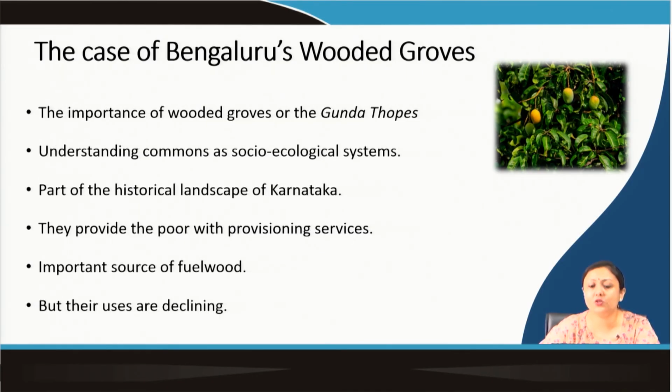The social and cultural functions of the thopes for the local communities have also declined for a number of reasons, particularly the growing urbanization and the impacts of industrialization. Historically, these thopes would be sites where the villagers would gather for meetings or to celebrate festivals. During the festivals, feasts and different kinds of festivals were held there. The thopes also had religious functions, as there were shrines dedicated to different gods and goddesses.